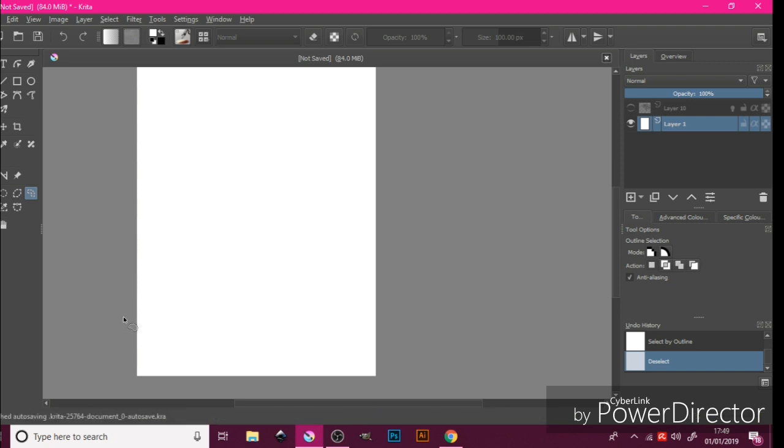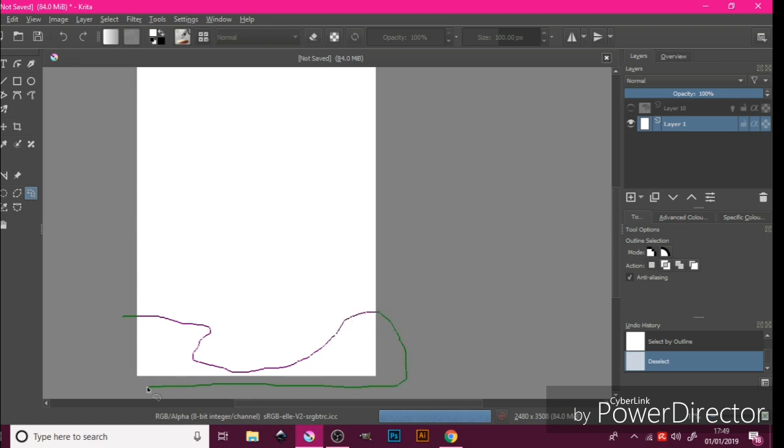This is A4 by the way. So we're going to start off, draw out, might draw a little cliff sort of ledge thing. We're going to go around, just using a mouse, nice and steady. Once you come outside, make sure you go all the way around the outside, join it back up. And there you go. It gives you those ants.